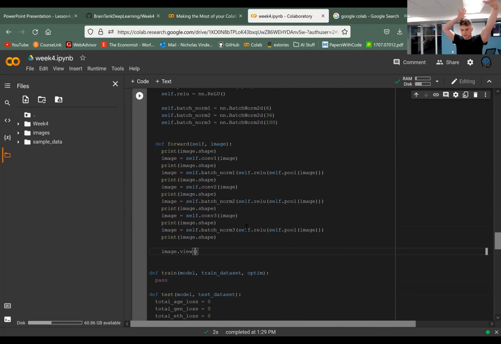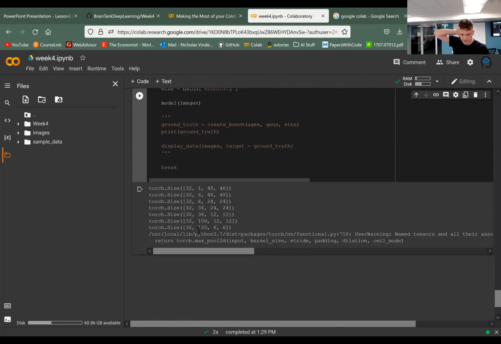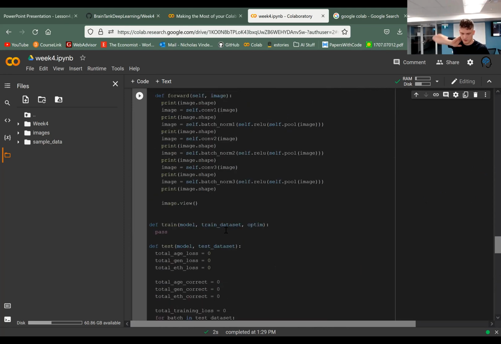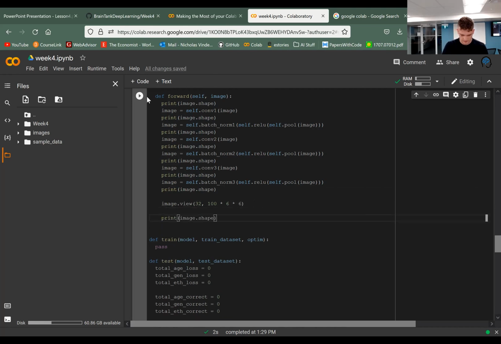So we're taking those big blocks, our 100 by 6 by 6 answers to the questions, and we're turning them into a big string. So we take 32, so that's the same shape. And then we want it to be 100 by 6 by 6. Notice these multiplication signs, right? And we'll see how that affects some things, okay? Great.